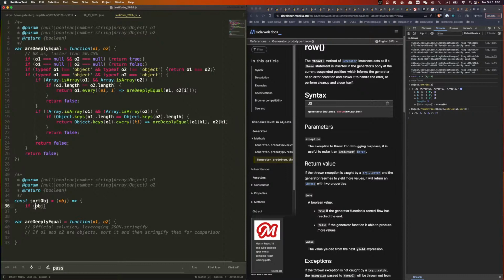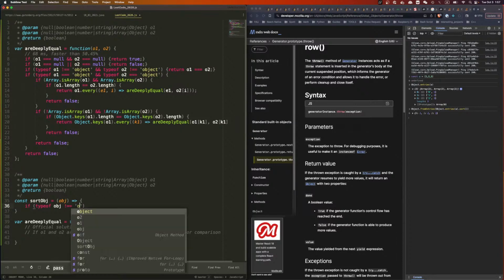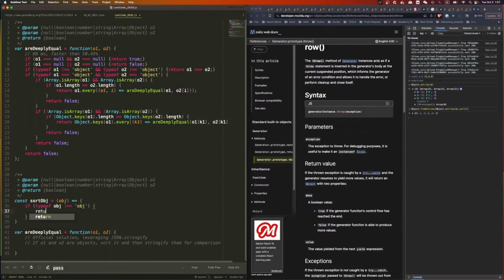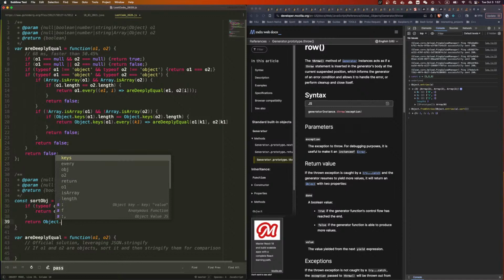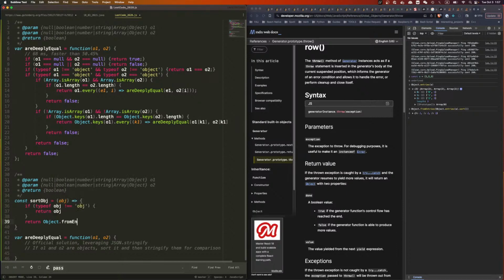So we can say sortObject. Otherwise, return Object.fromEntries.